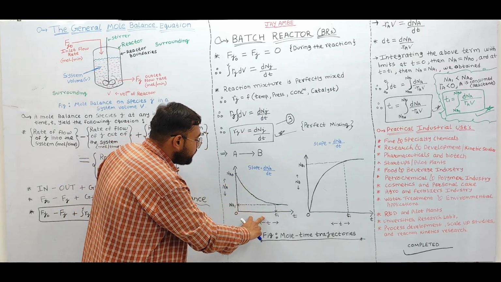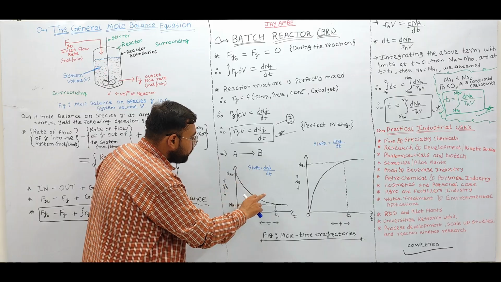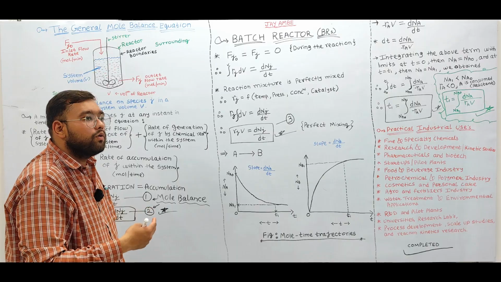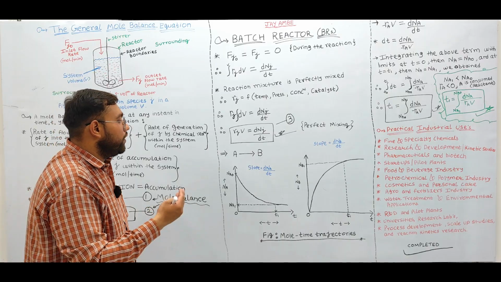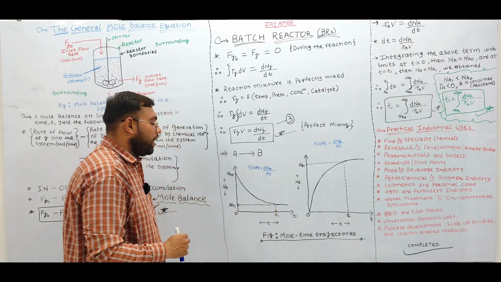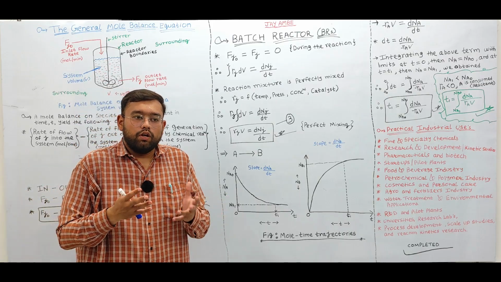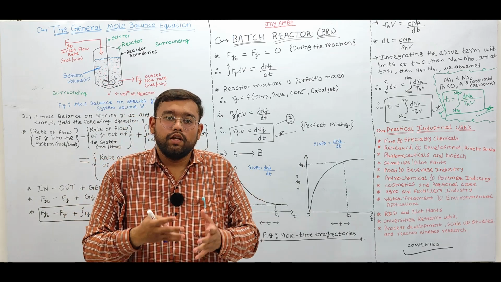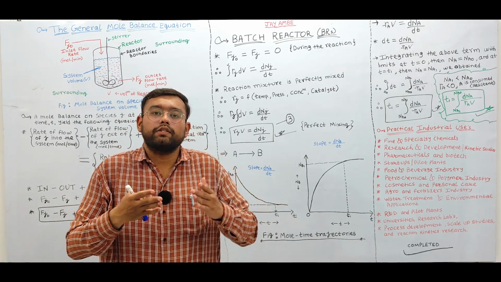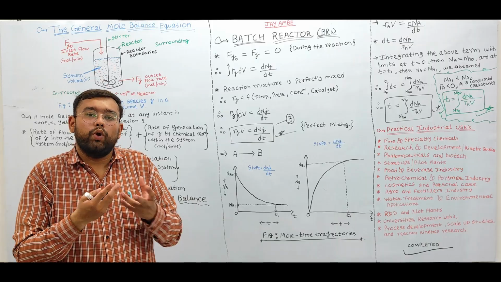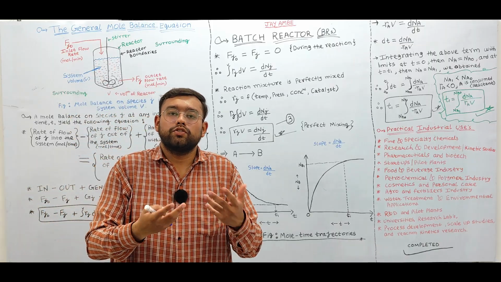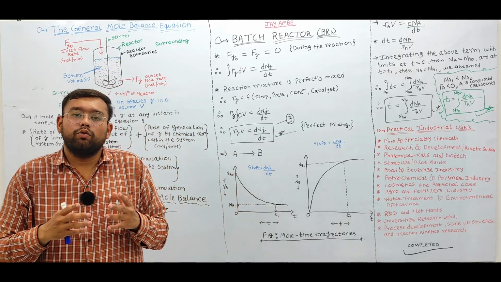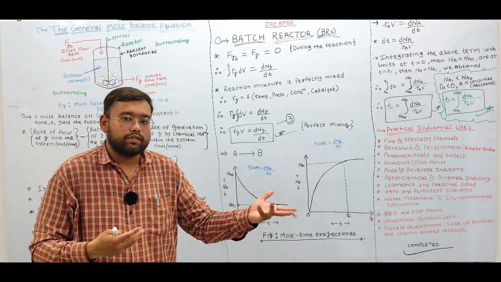In this figure, the slope of the curve is dNa by dt, which means how the number of moles of reactants changes with respect to the progress of time. As a reactant, we understand the rate of disappearance, which means with the progress of the reaction, the reactants get consumed, disappear from the reaction environment, and get converted into new products.